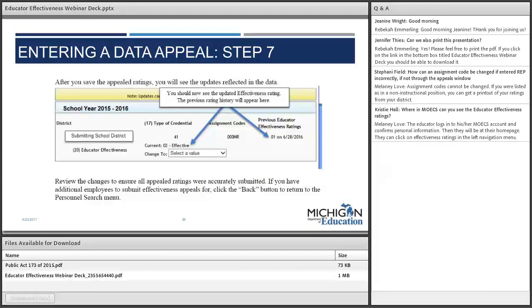And you should see what the rating was previously, and under the current section, you'll see what you entered in today, or whatever day you're submitting that appeal. So you do have the history. That's another way that you can confirm with your educator that you did submit the appealed rating. That's not the end of it for them, though. So they should, again, be logging into MOEX after you communicate to them that they've had that appealed rating submitted. They should be going back in there and double checking and making sure that the MOEX system is picking up on that appealed rating.